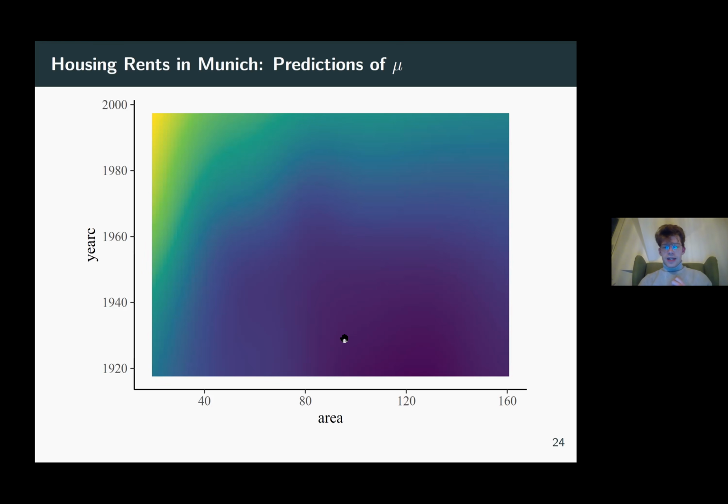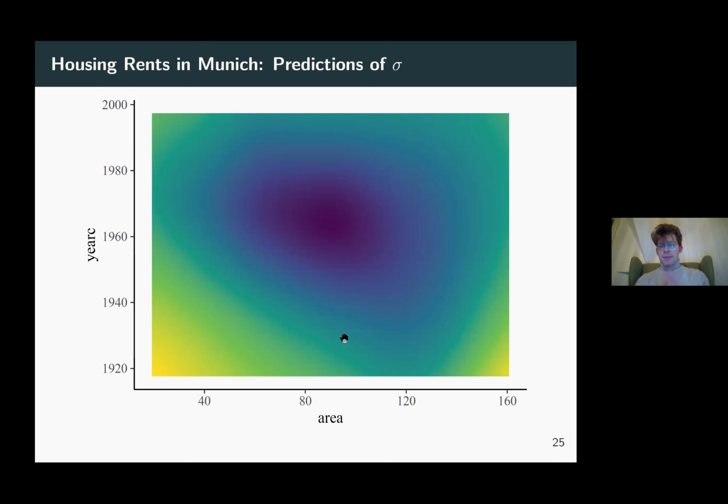So that was new back then when the data set was created, but there's lots of space, especially for bigger apartments and older apartments, that is, lower construction years, where the rent per square meter is comparably smaller. But of course, we did not only model the mean rent per square meter, but also the variation, or the residual variation of that, and that's the spline for this.